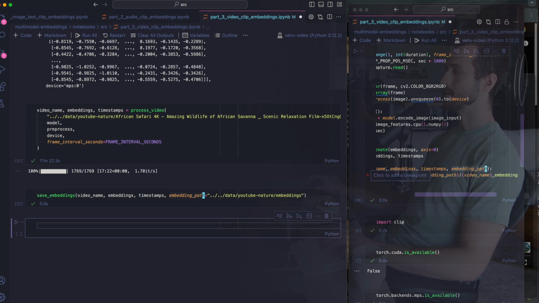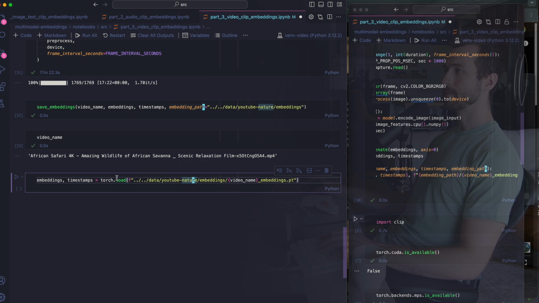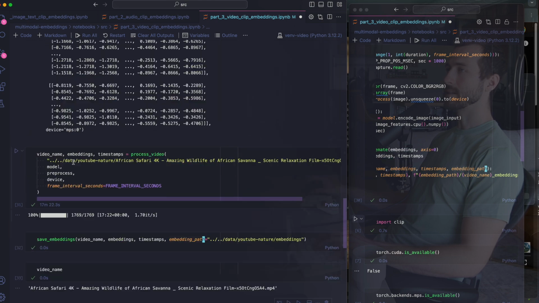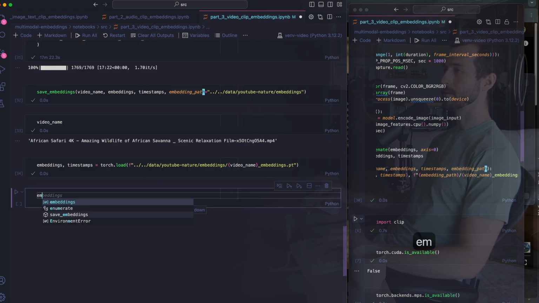And the way I would load those, embeddings, timestamps equals torch.load from this data here, and I'm passing in our video name right here. I've saved a file that I'm loading as a tuple of items. So this PT file actually has 2 different PyTorch objects in it. By the way, these are going to be identical to the outputs of our function above. But this is like a checkpoint if I wanted to rerun this.